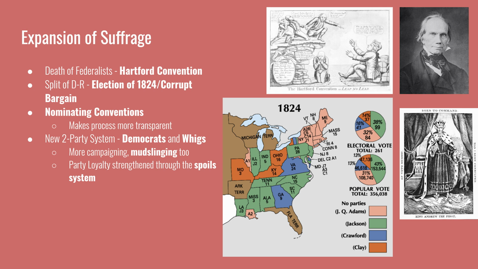The Whig Party is officially founded in 1833, but its leader Henry Clay had been active in promoting its positions through the 1820s. He will draw the support of former Democratic Republicans who accused Jackson of using too much federal power. The name of the Whig Party was original to England. It was the party that stood in opposition to too much monarchical power. The name itself was a criticism of Jackson, and he was often portrayed as a king in Whig political cartoons. The one on the slide calls him King Andrew I.